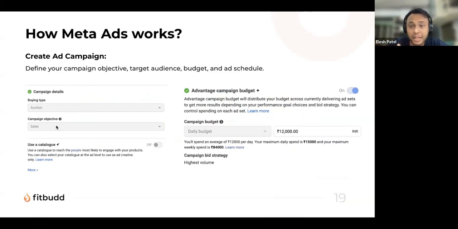The campaign objective chosen here is sales. For the campaign budget, you can choose a daily budget or an all-time budget. If you want to spend $10,000 overall, you can put an overall budget of $10,000, or if you want to spend $100 a day, you can choose that too.